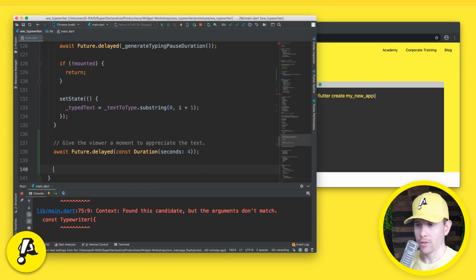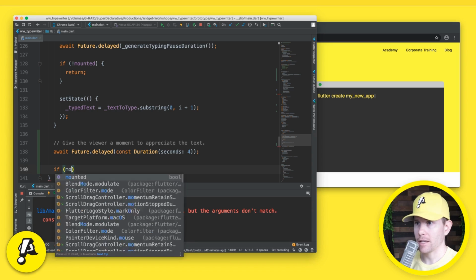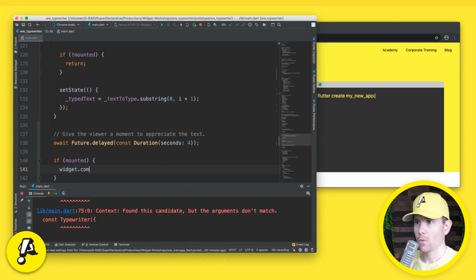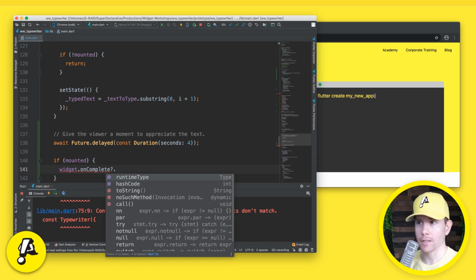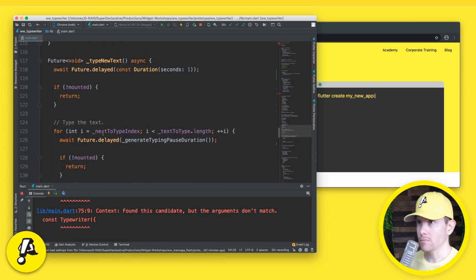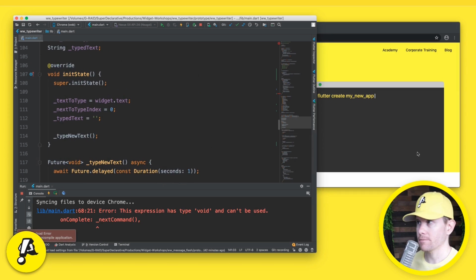And then after those 4 seconds, if we are still mounted to the tree, if onComplete is defined, if we have an onComplete callback that is provided, we're going to invoke it. So let's see what that does for us.